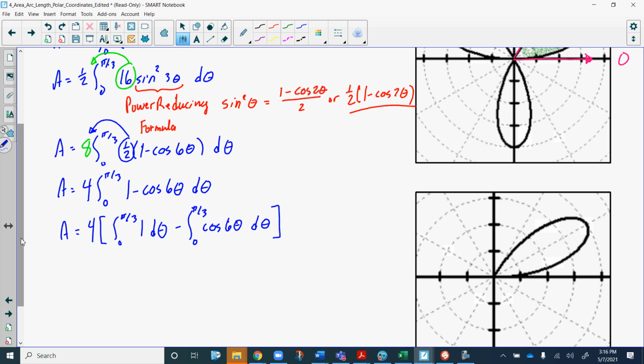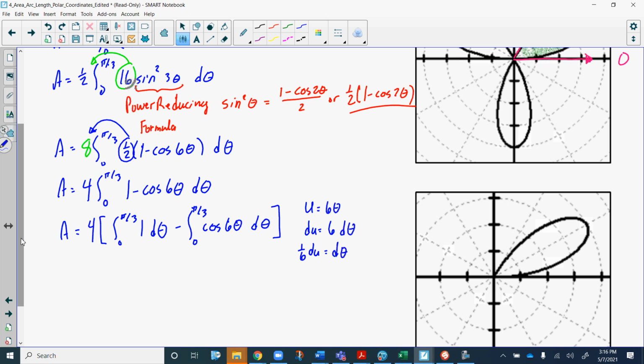So let's see what we get. In this case, I'm going to look at the integration that I have on the right. I am going to do some u-substitution here, where u is going to be the 6 theta. The derivative of that will just be 6, so du would be 6 d theta. So I'm going to have 1/6 du, a constant of 1/6 being introduced in front of the integral of just d theta.